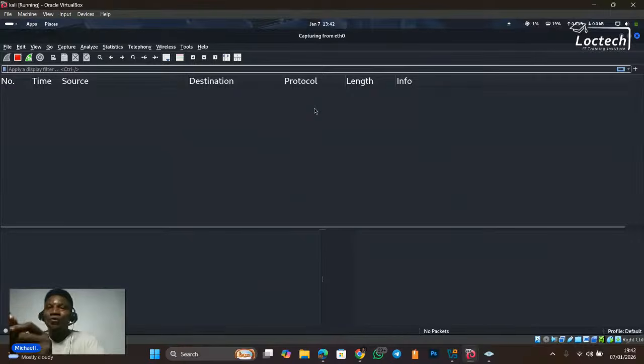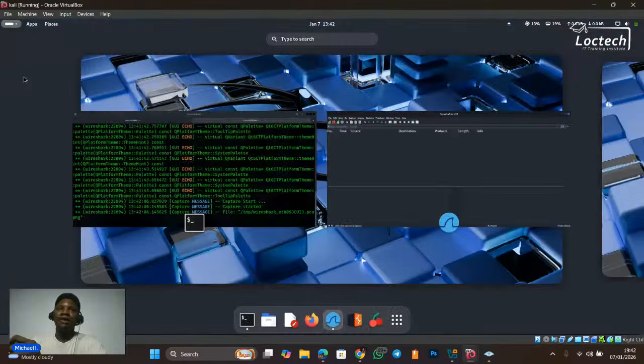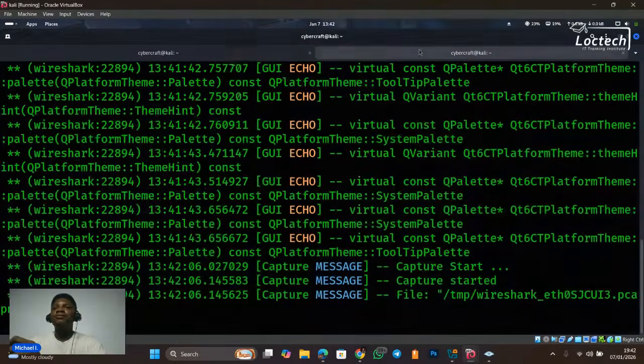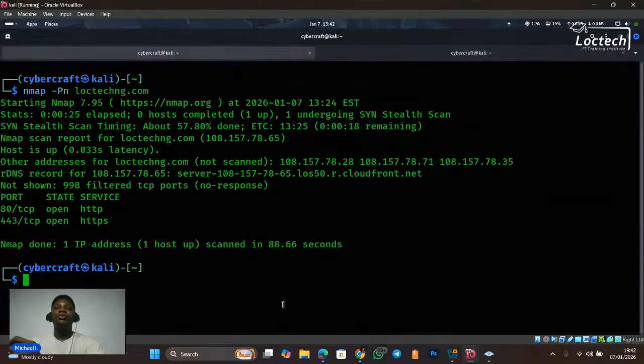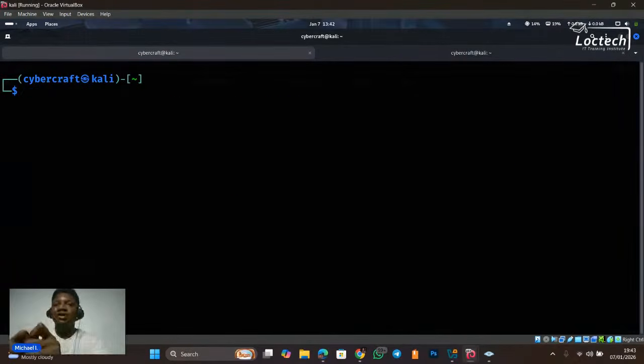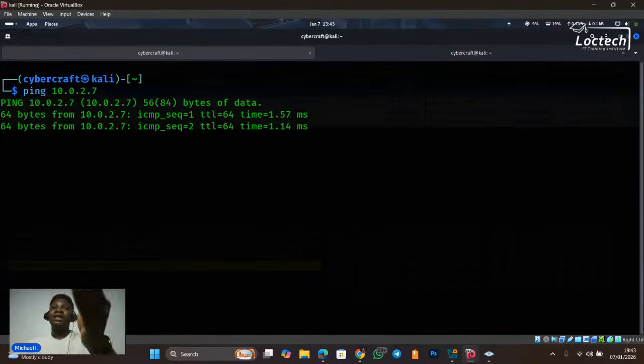So right now, what I'm going to do is I'll go to my Kali machine, of course, my Kali terminal, and I'm going to ping my server. So if I ping my server right now, if I say ping 10.0.2.7 and I hit enter, right now it is pinging.